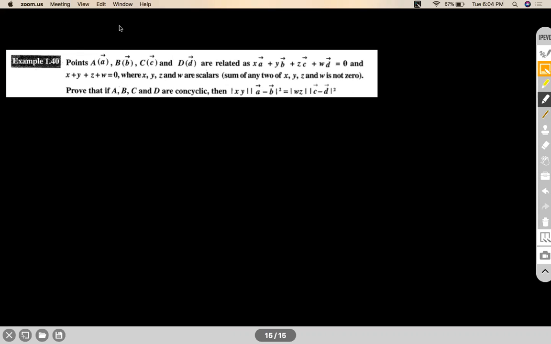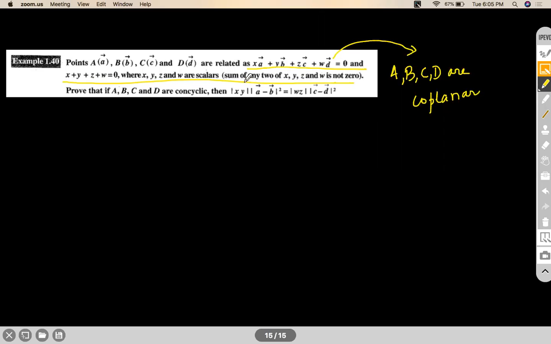A, B, C, D are 4 position vectors and are related to each other in this way. Okay. I'm sure when you read this, it will sound familiar to you. Isn't it? This line holds the key to everything. What does it mean? Indirectly, what are they trying to comment about the 4 points? Coplanar. Yeah.